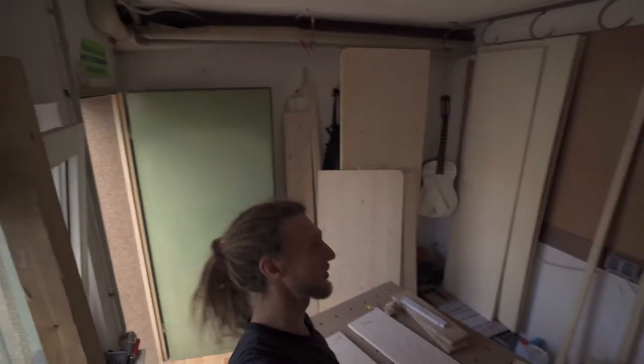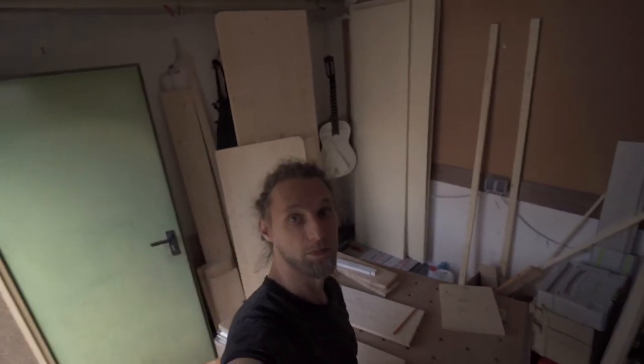As you may be able to see, this is not really a very big room. And because of that, if I wouldn't do anything, I would have to wait endlessly to paint a board, dry it, paint the next board, dry it, because I had no place to put the boards while they dry. So the first thing we're gonna do before we paint anything is we're gonna build a drying rack. So yeah, let's do that.